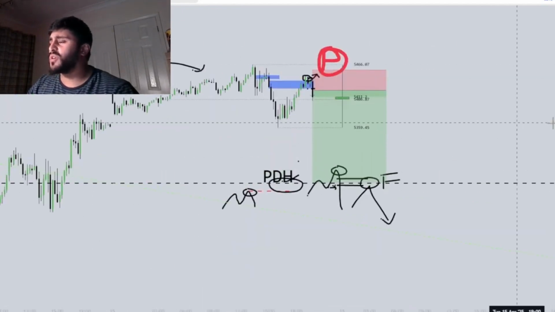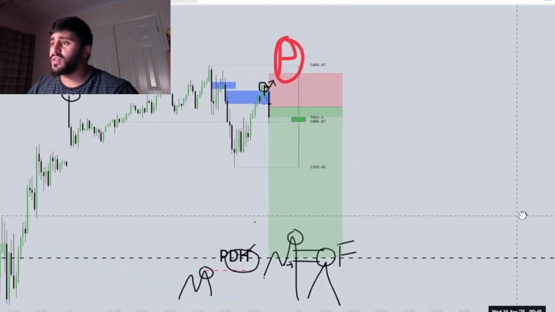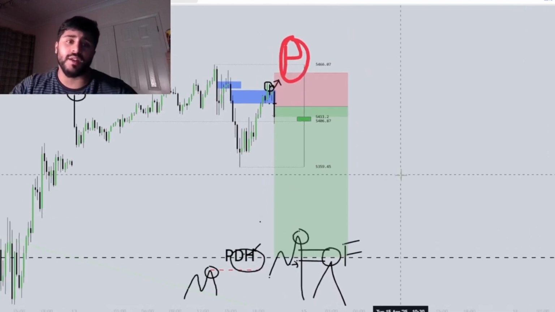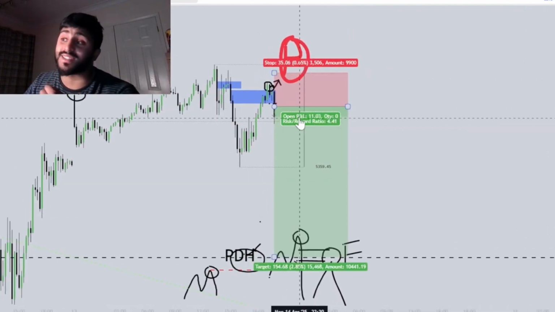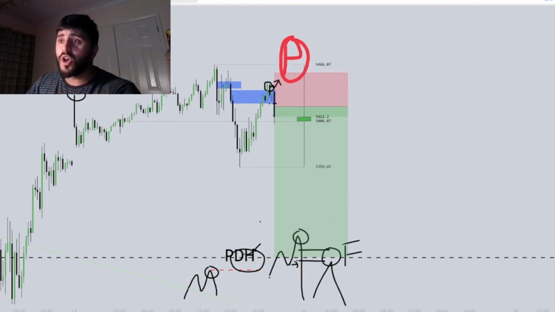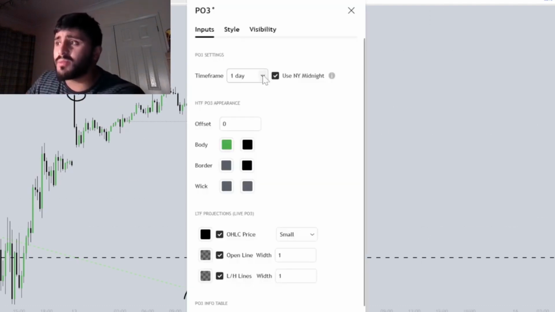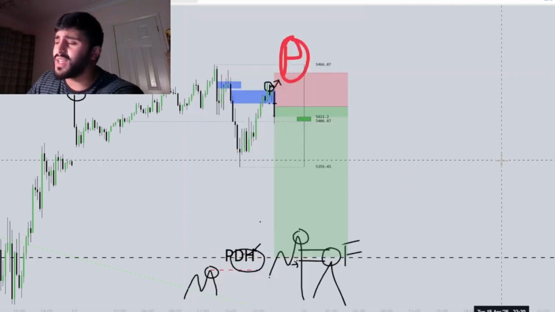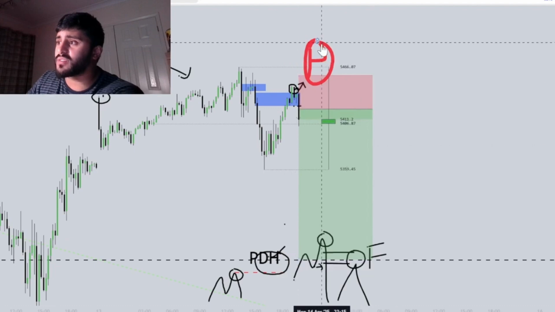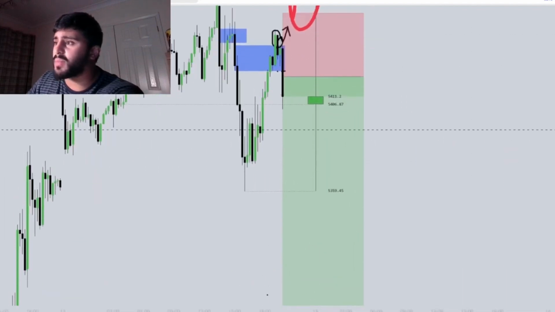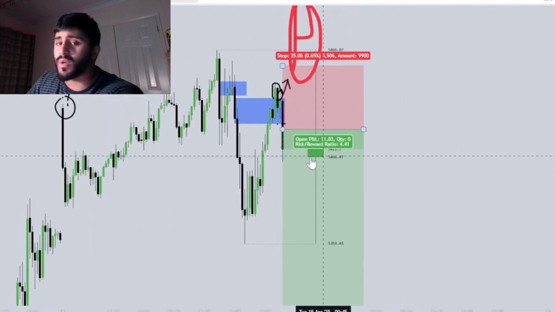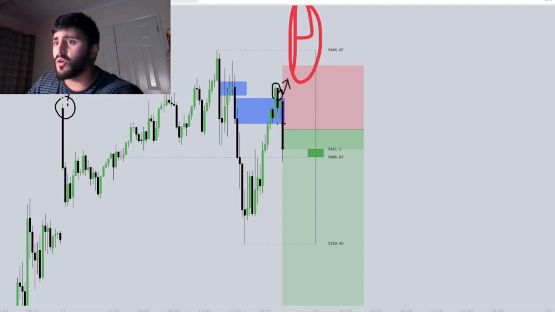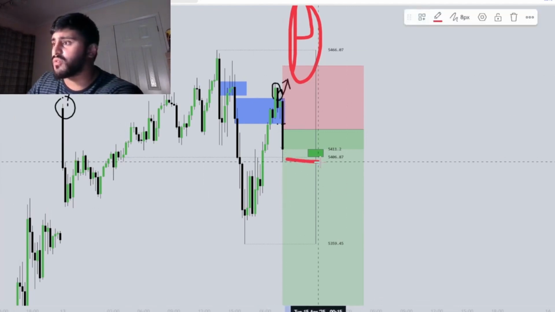So if you want to know whether to hold a trade, you want to be trading with a few things. First of all, you want to have your fair value gaps in place. You want to be selling above the daily opening price. But also, I use the weekly power of 3 to determine whether I should be buying or selling, right? The weekly power of 3 is pretty similar to the daily power of 3. We can see that we are above the weekly opening price, right? Because the weekly opening price itself is over here. We are selling above the weekly opening price.